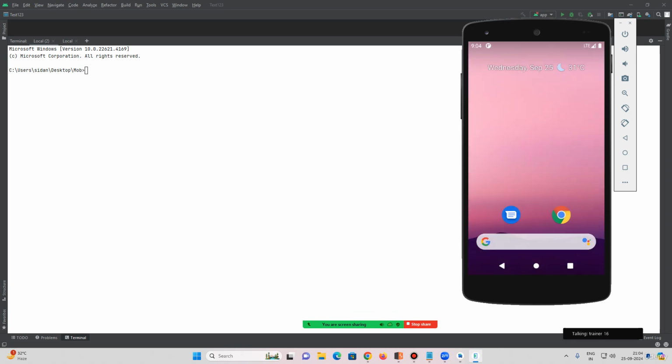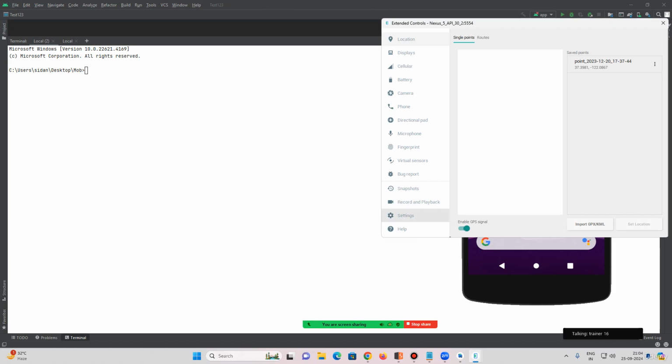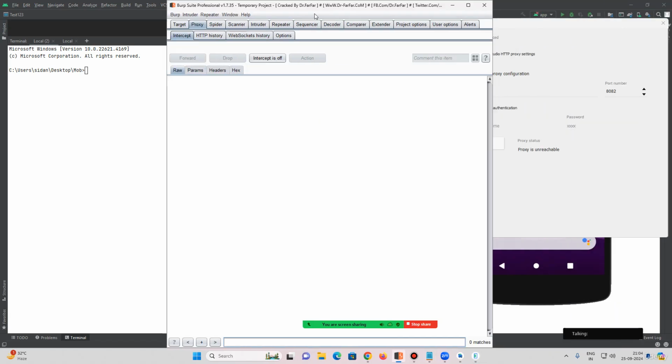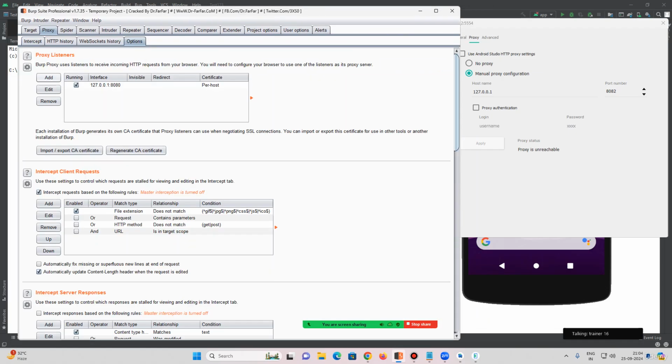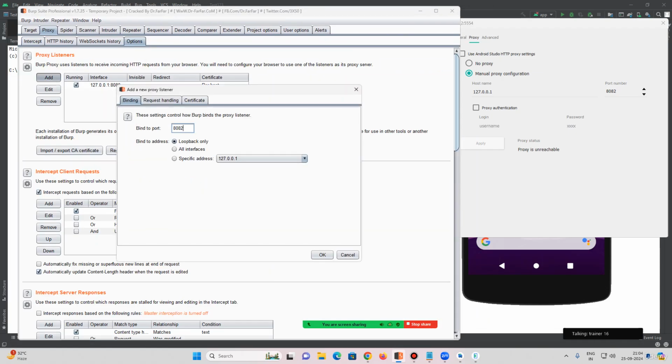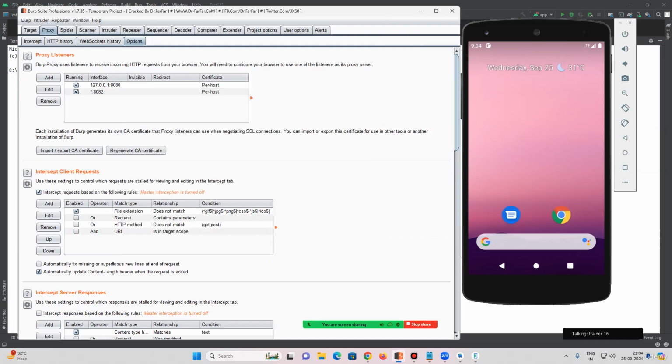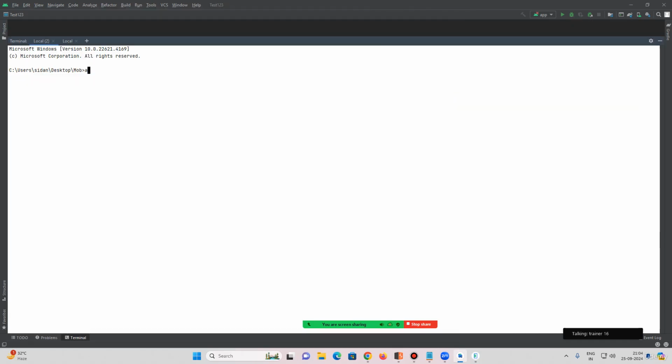All right, guys. Before starting the analysis, I need to first configure this thing over here. 8082 all interfaces, nice and running, success. That's good. Then I need to run adb root, adb shell, go to cd data local temp and start this Frida server.